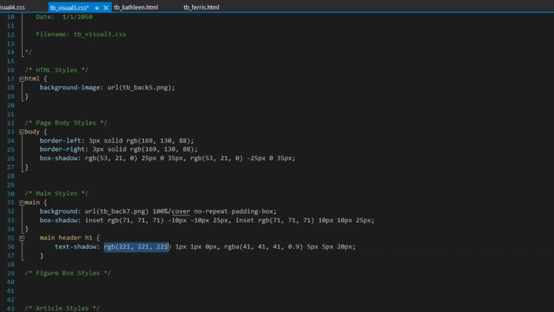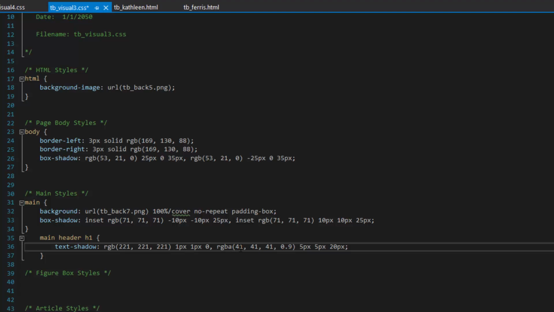With this RGB value, again it's a gray. This is going to be a much lighter shade of gray because of the higher values that we're using for the RGB there. And then the 1 pixel horizontal, 1 pixel vertical offset. And no blur on that one.